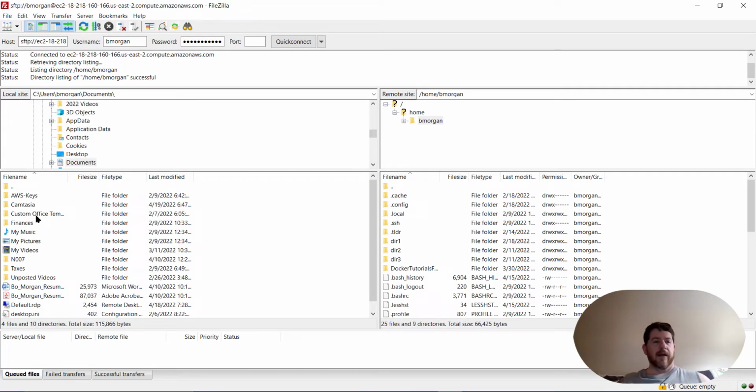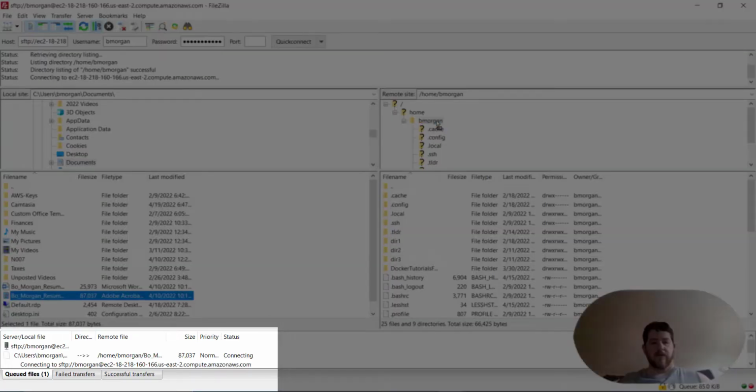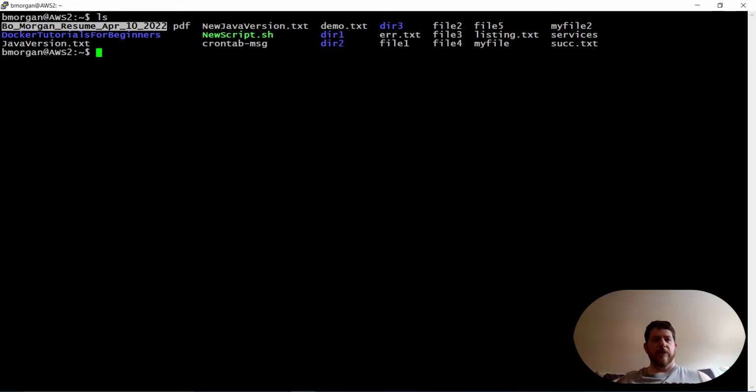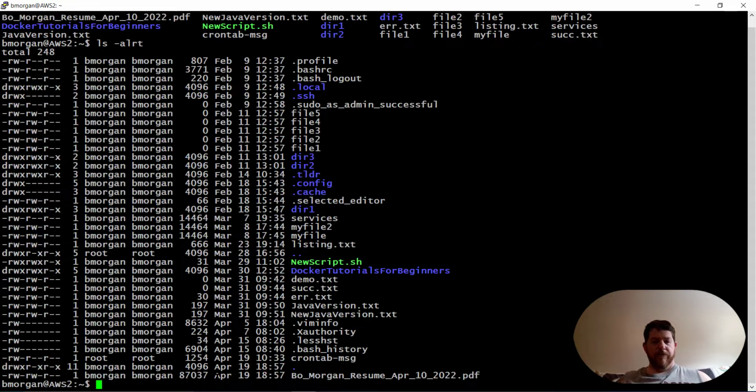Once we're connected, we can go to My Documents. And I'm just going to pull a folder. And we'll choose somewhere in here to move it. And I'm going to put it in my main directory. And you can simply just drag it and drop it. And you'll see the status down here as it's transferred. Now, if you want to check it, we'll just bring up an SSH terminal. There you can see the document that I just transferred. And to verify that it was just transferred over, we can see the date right there.